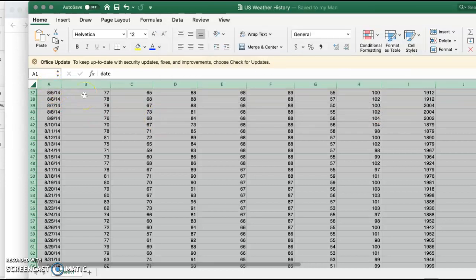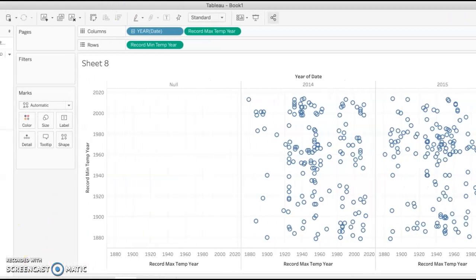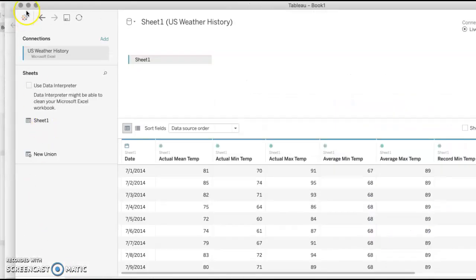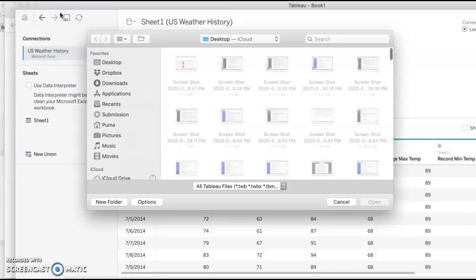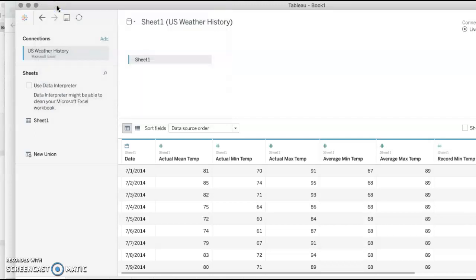Alright. So the next thing I did was I opened up Tableau. I've already done everything here, but we're just going to pretend that I did not. I'm going to go into data source. So when you open up Tableau, it kind of looks like this. I'll actually show you. File, new is what I meant to hit. So I'm opening up a new Tableau.